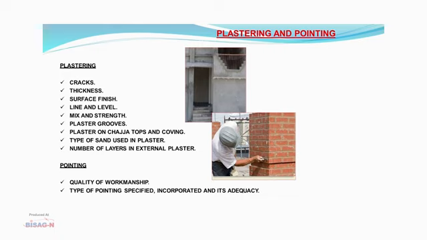The adequate grooves have to be left during the plaster work, and also while carrying out plaster on chhajjas and rooftops, the same has to be ensured. The nature of sand to be used in plastering plays an important role in the quality of finish which is being desired. Hence, adequate importance should be given to the nature of sand being used and its quality. Also, the number of layers of plastering to be carried out has to be checked as per the CA agreement.